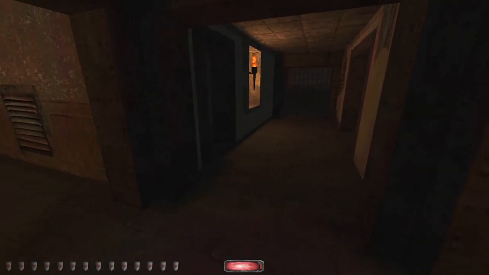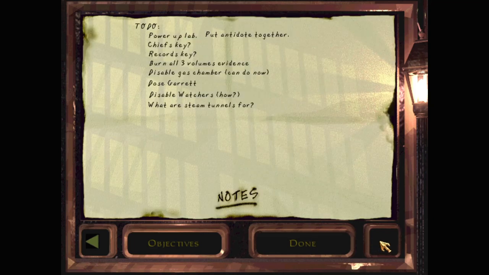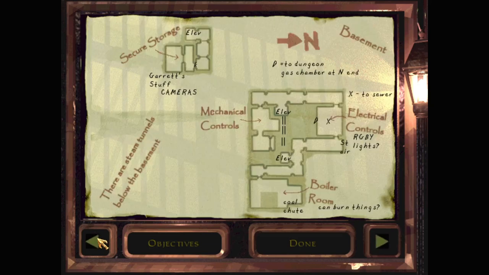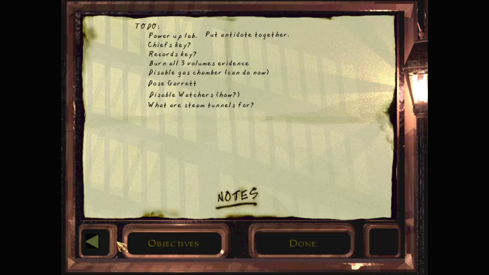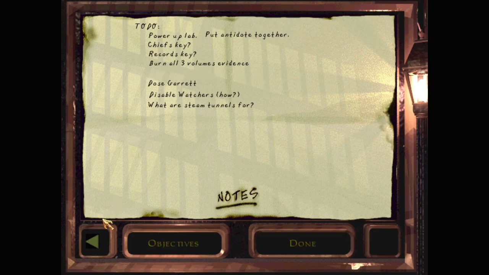I'm gonna have to go look for hints as well now, again, aren't I? How do I get into the chief's room? How do I get into... okay, narcotics and missing persons have been in. So we've got chief's room, records room. We dealt with those. What's the deal with the steam tunnels? Disabled gas chamber done. Okay.